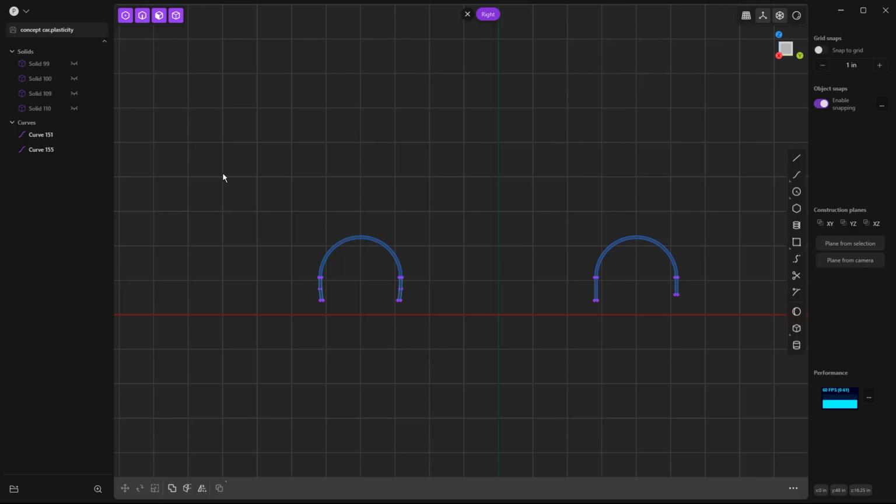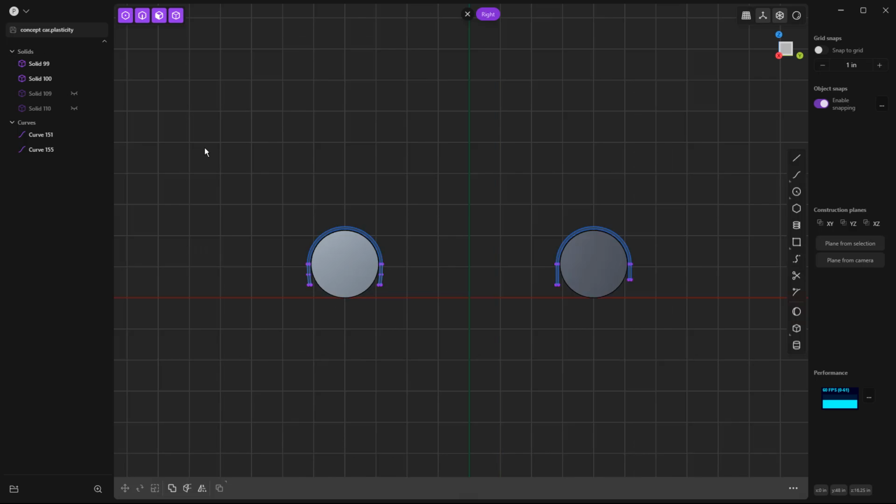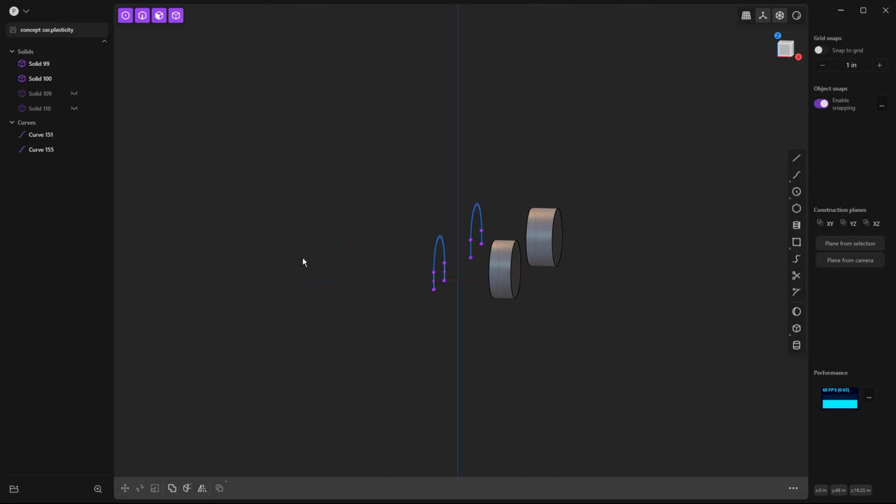And I should just say in this first video, it's already 20 minutes, but we're only going to be building out these wheel arch surfaces. And then in the next video, we'll carry on and start to build out more. Throughout these videos, I'm probably going to keep referring to them as surfaces and not sheets. It's the same thing. So I'm going to bring back my front and rear wheels because these are going to represent kind of where the surfaces are going to be.